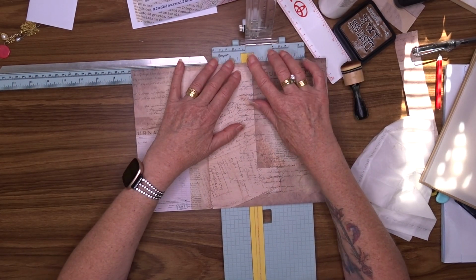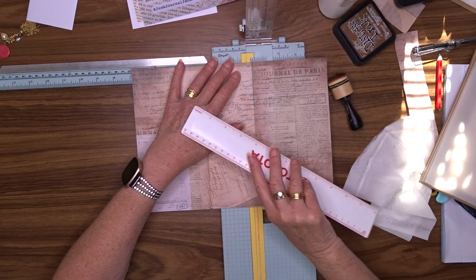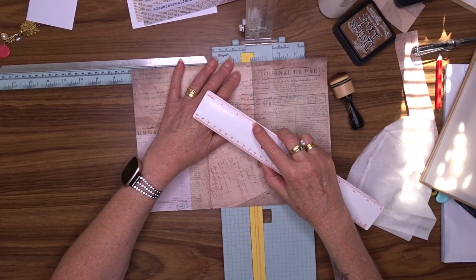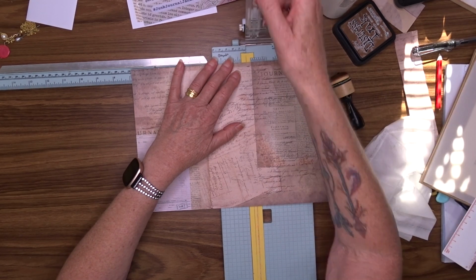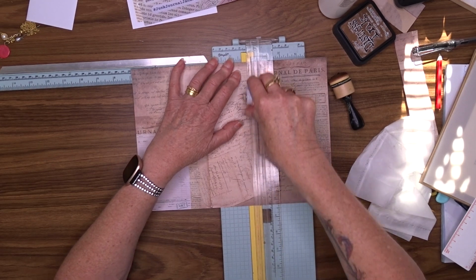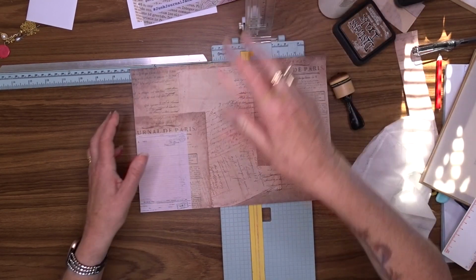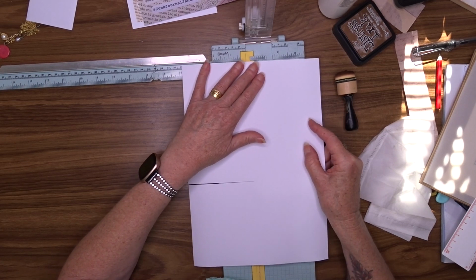And how deep do I want it, do I think? I think 3.5 inches, so I'll make it 4 inches. So I'm going to make 4 inches by 6 7/8.